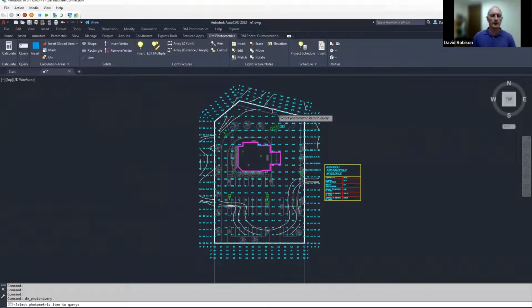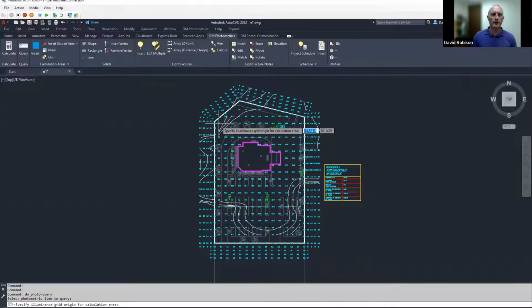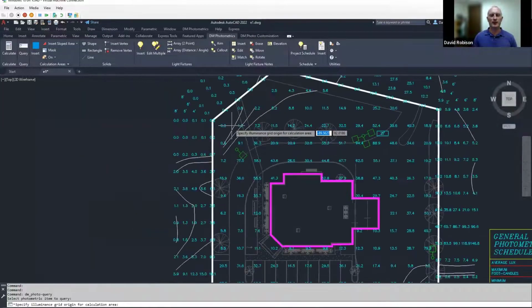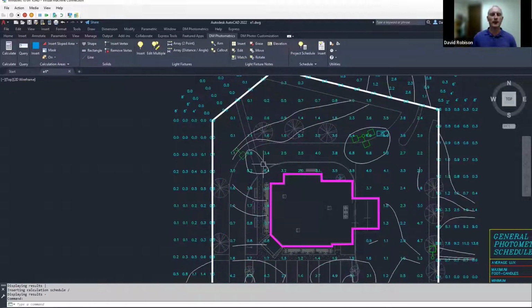When we query this grid, we have the option now to set the grid origin and the grid angle for the luminance levels. Previously, where we put this grid was defined by the software. We just kind of found a place that felt good to us, but you couldn't control that. So if you wanted to move where the grid was, we didn't have an option for that. Now I can specify the grid origin, choose a new location. So I'm going to put a foot candle point there, click OK, and it'll redo the whole calculation with that as the origin. And so everything's going to be spaced off of that. So you have the ability to change that.